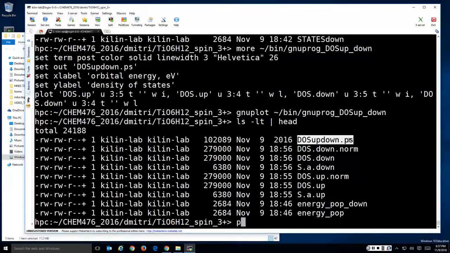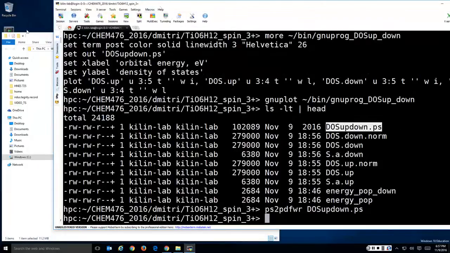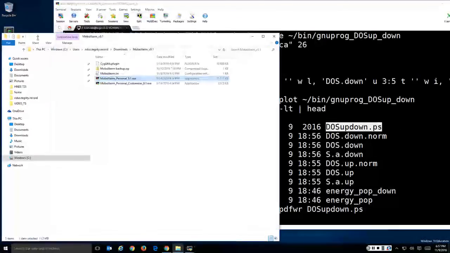If you want to convert ps to pdf, now we may want to copy this file to the local computer.